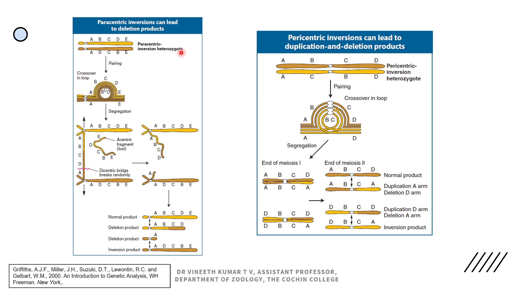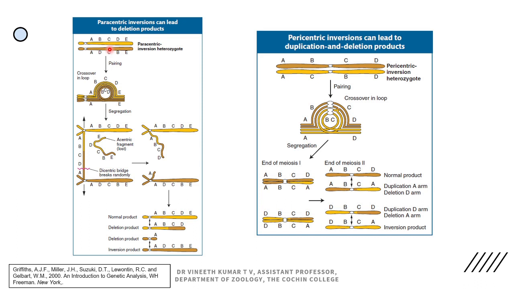They have to be considered as a heterozygote, and they are called inversion heterozygotes. So this is a paracentric inversion heterozygote. They are called heterozygotes because they have the same genes, but the order is different. They are not called homologous chromosomes now. They are homologous but inverted ones, and they are given a name, which is inversion heterozygotes.